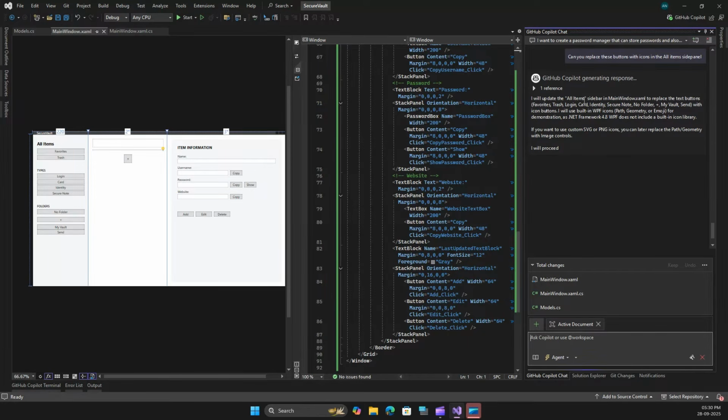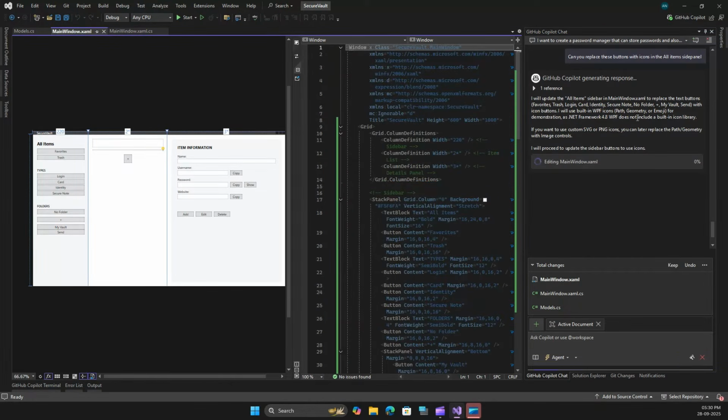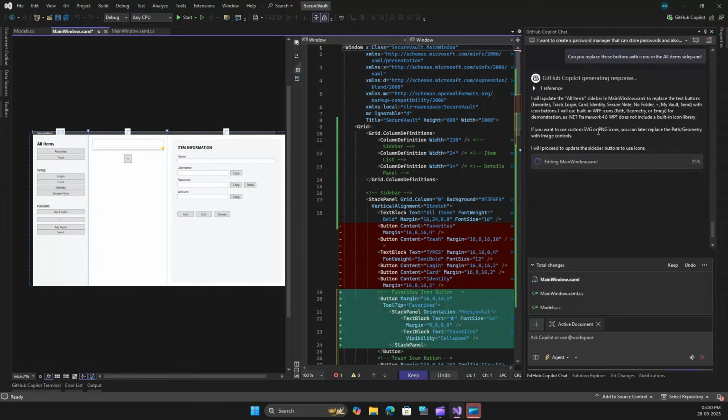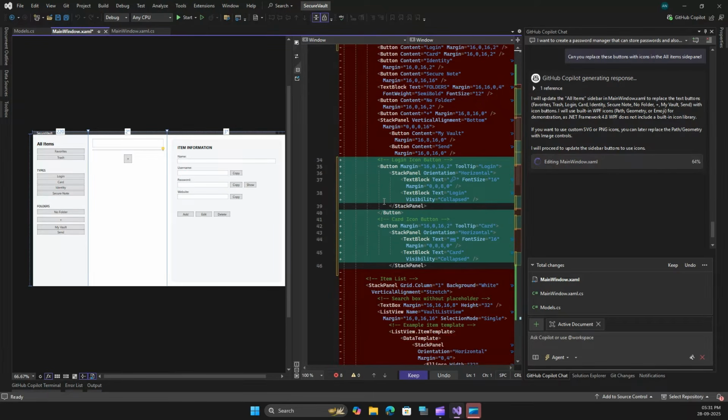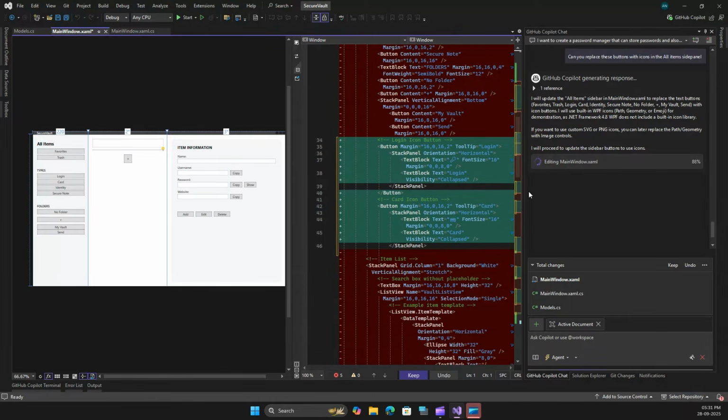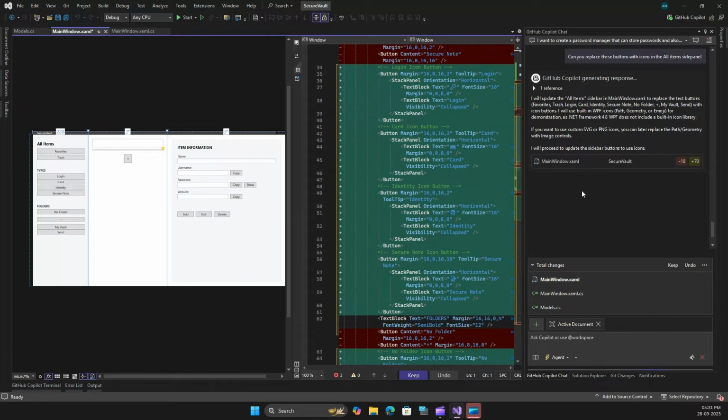So I will update the all items sidebar to replace the text buttons with icon buttons, and I will use built-in WPF icons to demonstrate .NET Framework 4.8 WPF features. So let's see if it can come up with these icons using the path geometry.